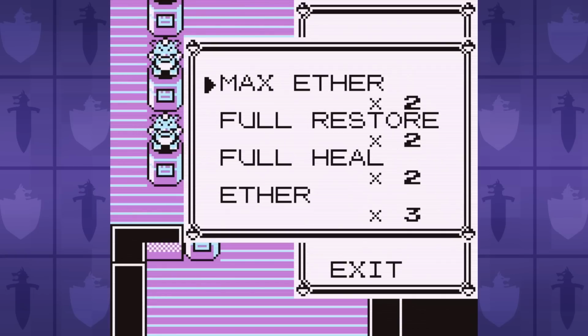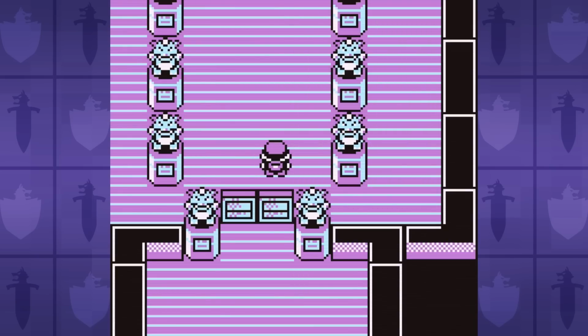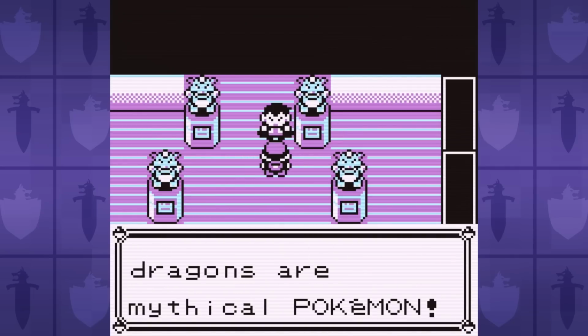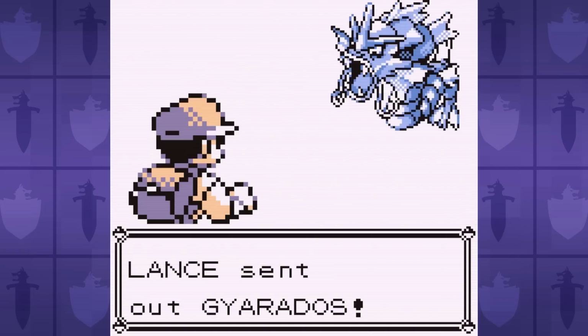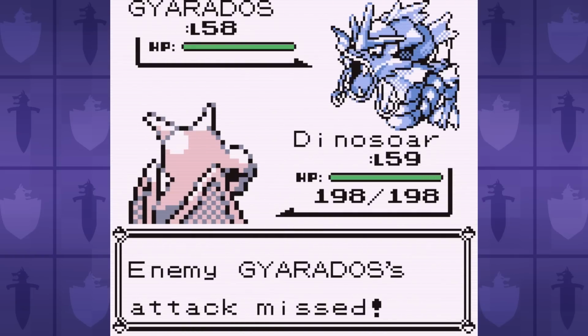Next up is the final Elite Four member, Lance. I make sure to heal up, restore all of our PP, and then use a rare candy to level up and reset our experience. Right away, I'm going to preface this by saying that this was such an awful battle.